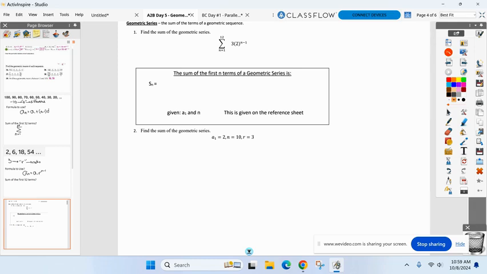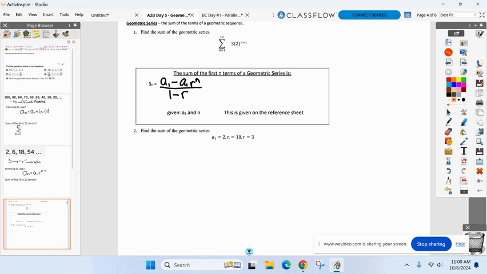Read it right off. What do you have? S, that means sum. What's it equal to? A1 minus A1 times r to the n, over 1 minus r. That is the formula we're going to use to find what all the numbers add up to in a geometric sequence. Do I need to go over each piece there? We all know what A1 means at this point. We should all know what r means. And n is the number of terms I'm adding up. All good?